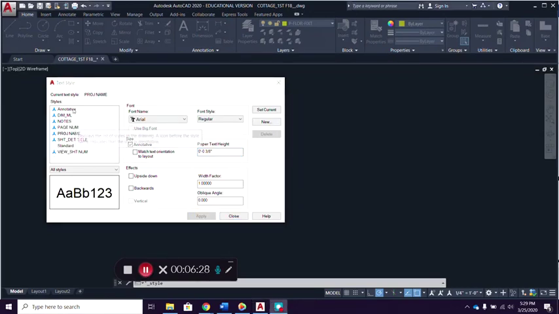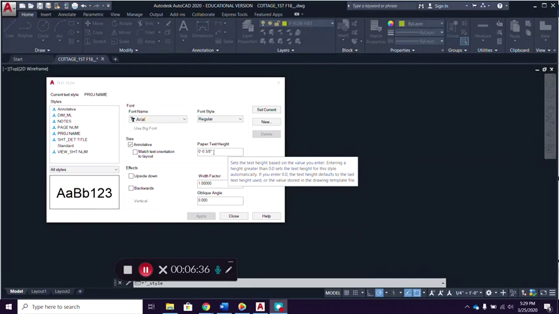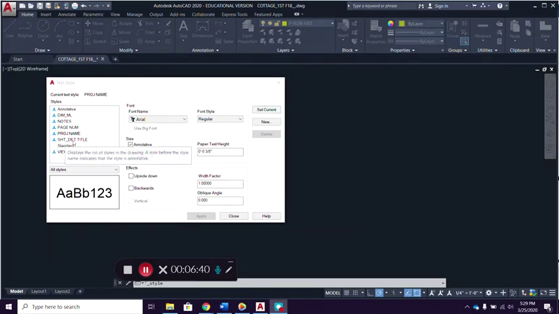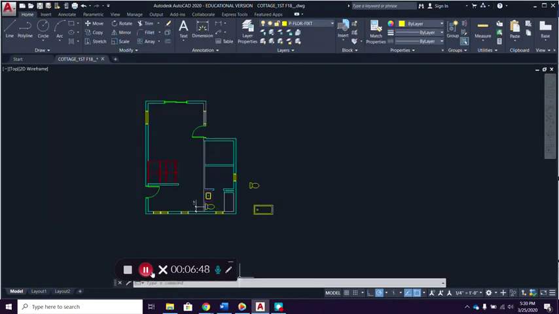And you'll see I now have my page number, project name, sheet detail title, and view sheet number. I've changed the paper height, text height in each one of those, and I'm going to set sheet detail title current because that's the first one we're going to put in. We're going to put the detail title in there and set that guy current and close.